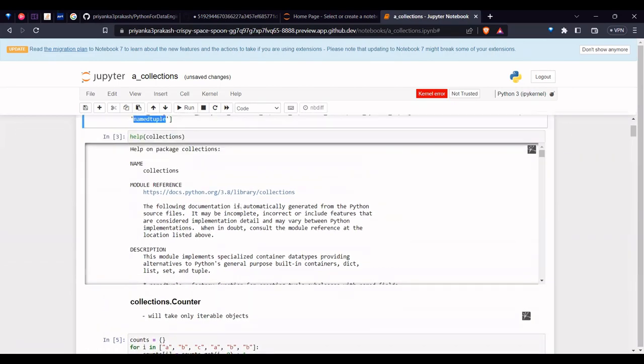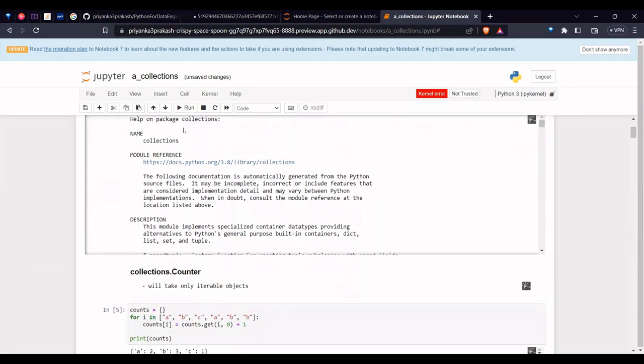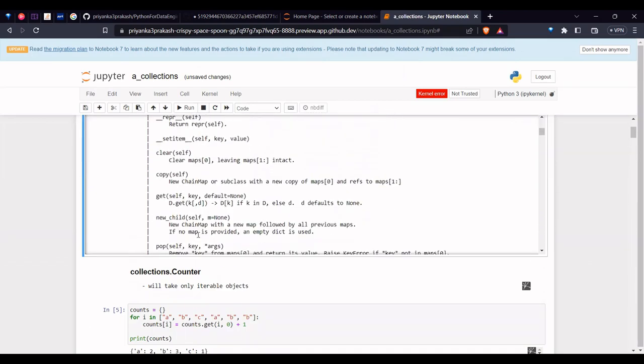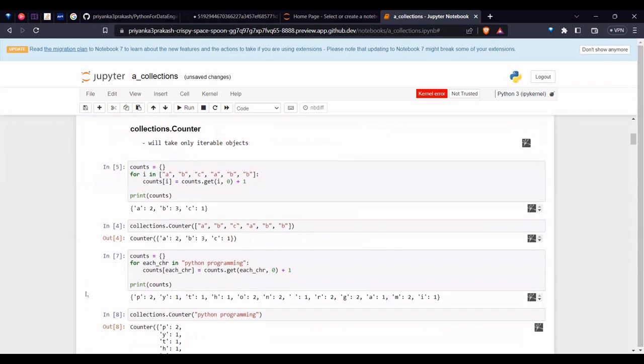So if you use help, dir will just give the list of attributes, whereas help will give the entire documentation. So the entire documentation, everything, is in one place. Now, first, if you go for collections.Counter, what is this Counter doing? It's a very interesting operation. If you give some values, till now, if you have some numbers, you can ask how many times the values are there, what is the total count and everything.